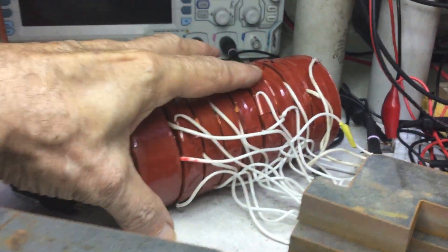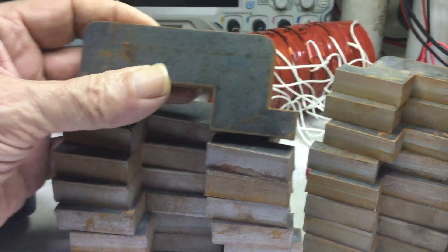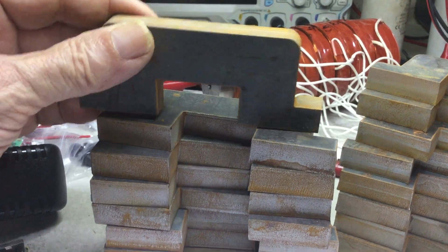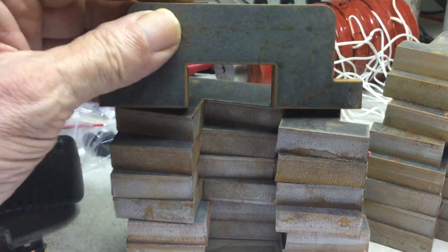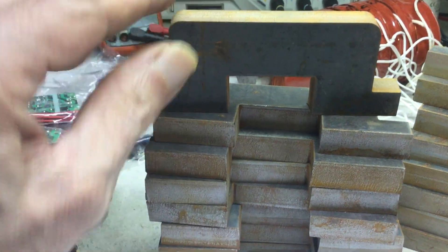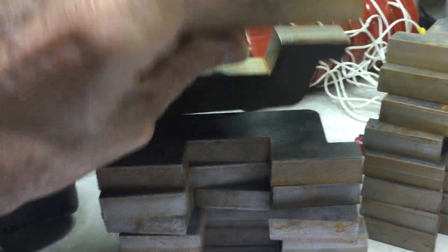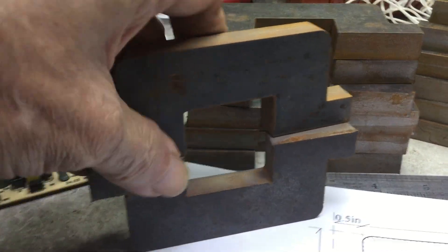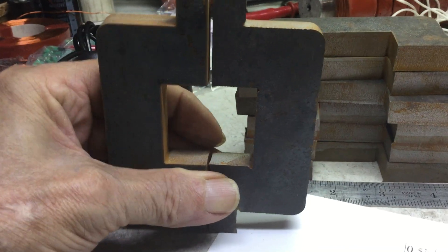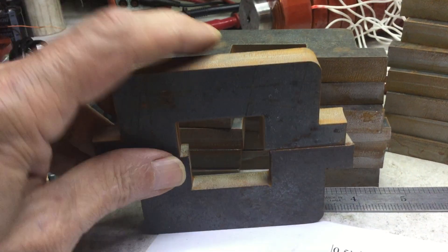Getting the pieces cut cost quite a bit — around $20 per piece including materials. There's just surface rust here, but I have to sand it, smooth it, bevel it — it's got sharp corners. I have to drill holes, align them, and get the surface smooth so they clamp together. I'm going to use vertical stacking, compressing the laminations and keeping them in with bolts and nuts.